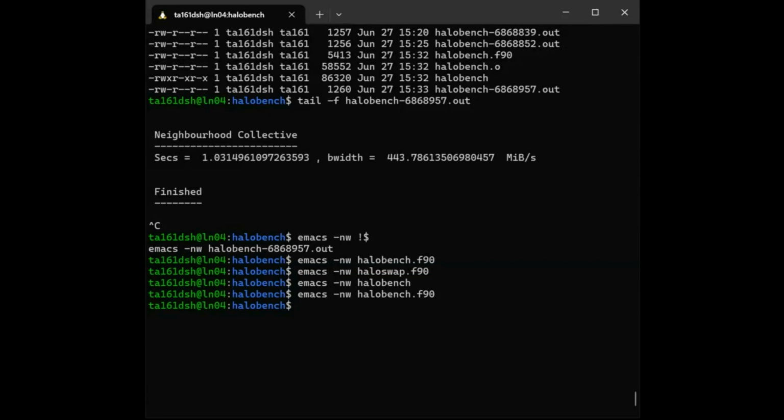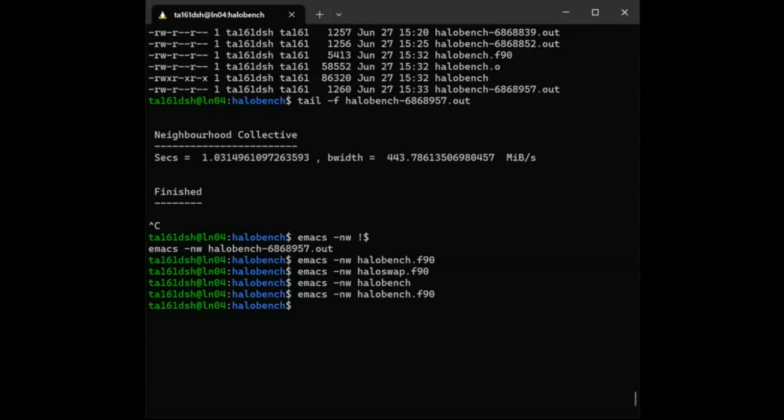A neighbor allgather says every process receives data not from every other process, but from a subset of its neighbors. So every process chooses to gather from its neighbors. And there's an example here, which I'll go through briefly. It's slightly complicated because it does use graph topologies, but the way the graph topology works is that you basically have to say for each rank who your neighbors are.